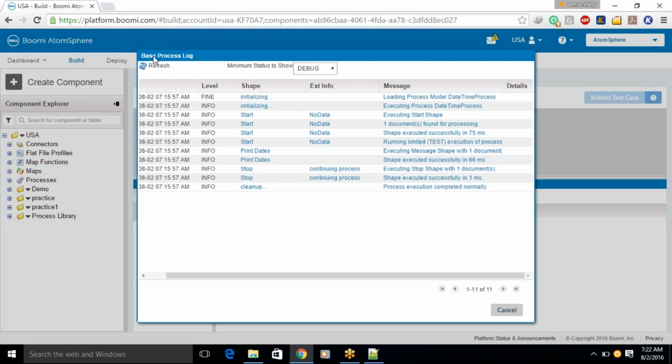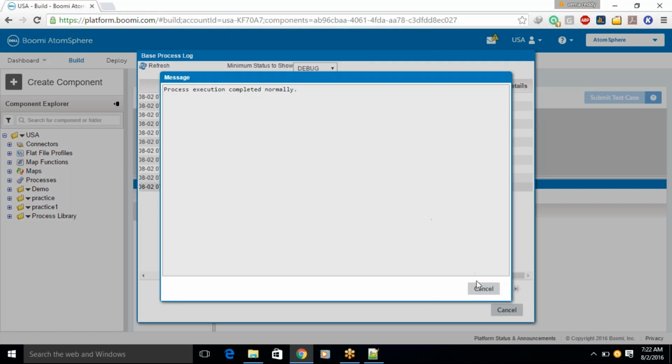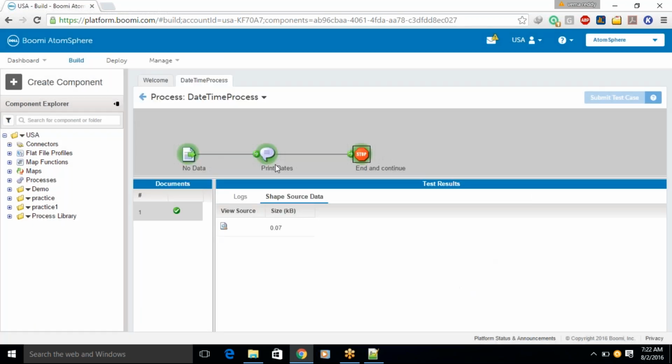From the administrator, when you're running in deploy mode, this is the log that will be generated. But if you want to see what data is flowing through a particular shape, you're not able to see anything. The only thing you can use is Notify, so that the data will be available here. In your license account, you can put Notify with the same configuration, the same way we did with the print.